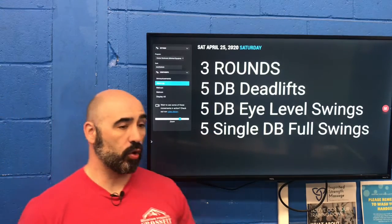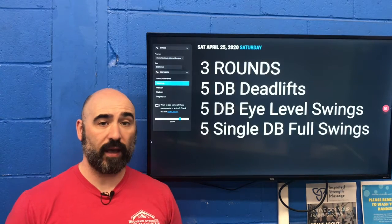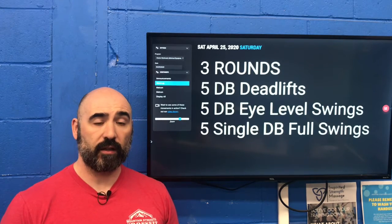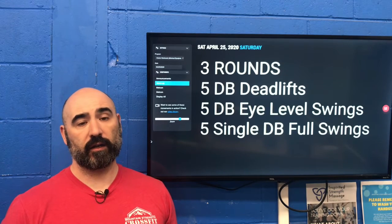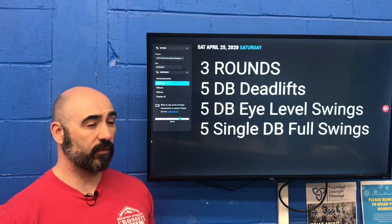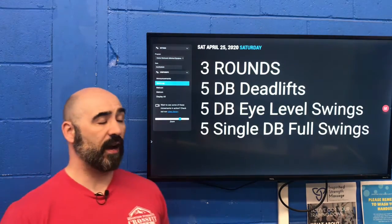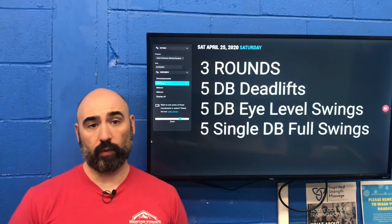Now, if you don't have a dumbbell and you don't have a kettlebell, that's okay. You can use anything, a backpack, a sandbag, you know, a water jug. You can make these into single arm swings where you're doing 5 left, 5 right, okay? And we'll just get through this one, okay?